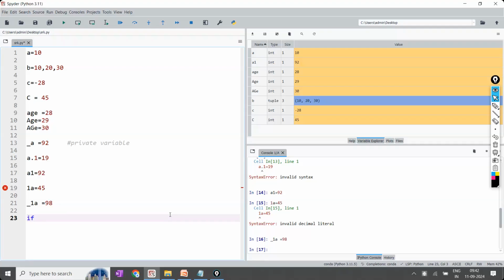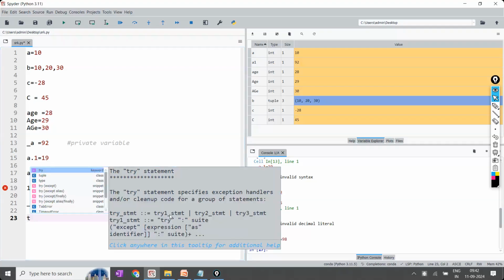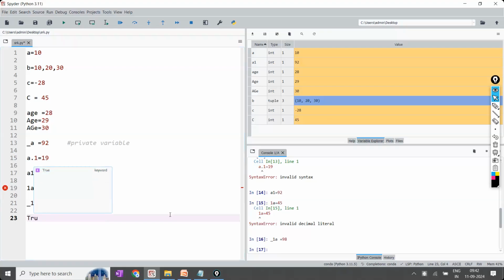For example, caps lock T R U E is turning to a different color. Now the same thing with a small t, is it in a different color? No, it is a normal black color. So whichever is in the black color, continue with the same. Whichever color changes, don't use as a variable name. Simple. Infinite number of words are there, so why these words only? Don't think like that.